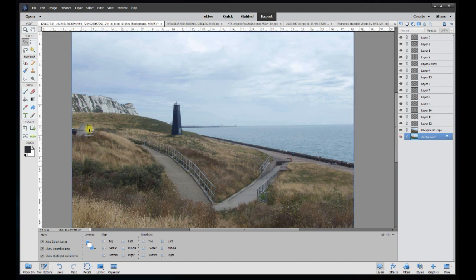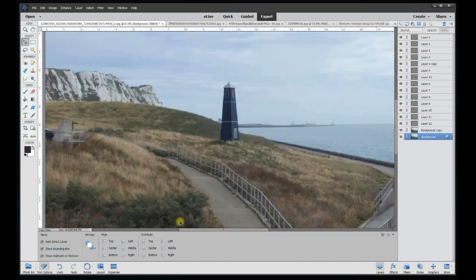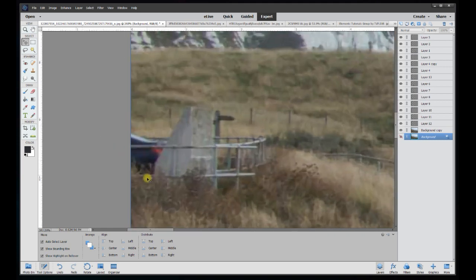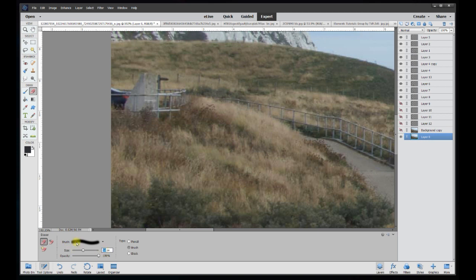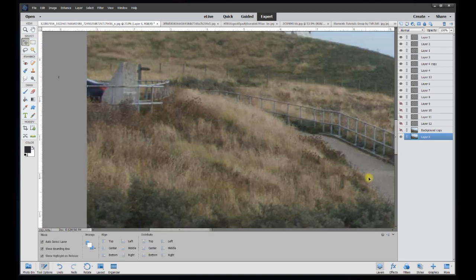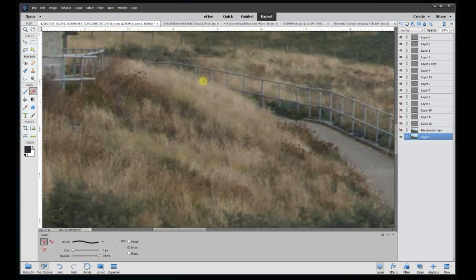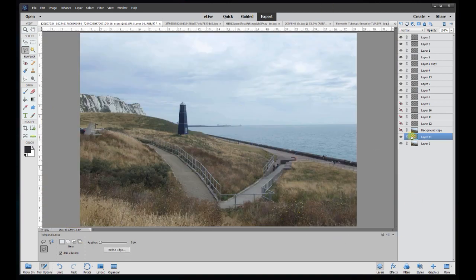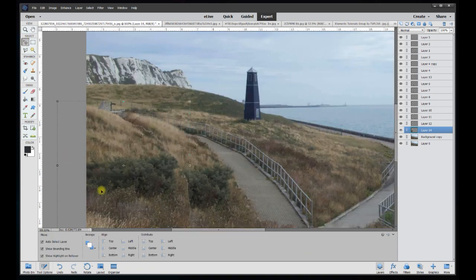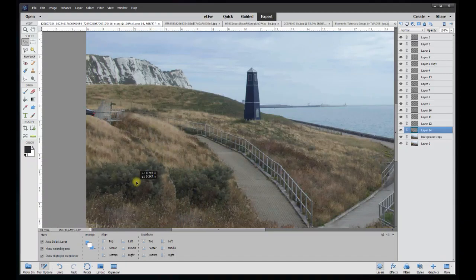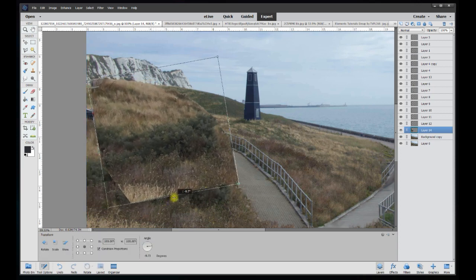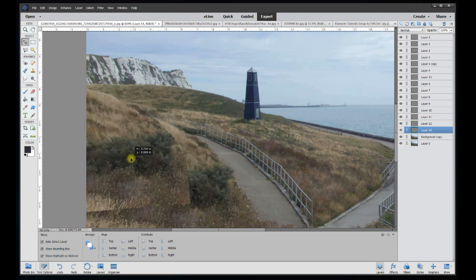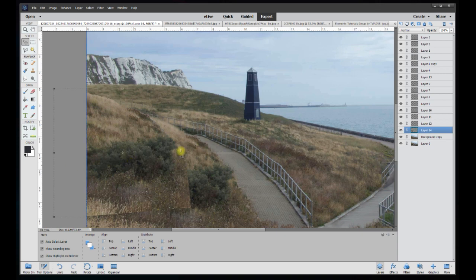The last thing I'd like to do is get rid of the car up here, this little area, and then do something with the lighthouse. So, with a 5 point, I'm going to carefully grab this little edge of grass that's going to cover everything. Grab that new layer, put it on top of the old layer, and I can move it around. All I need is just to cover the car. So the car area. I'm going to turn it a little bit more like that, and bring that around here, around there. Okay, now we got that.